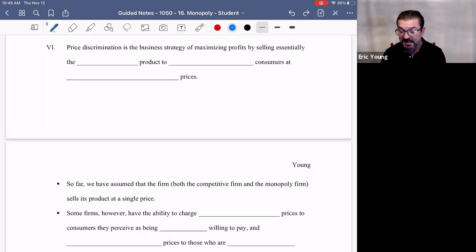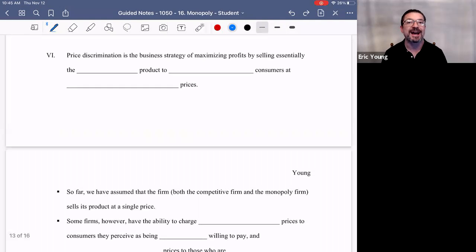So it's an increasingly common practice. It's a really big part of business strategy, and we'll discuss it in some detail. But just to set the stage, even though I'm bringing this up in our monopoly segment, price discrimination can occur in other market structures, provided that a few conditions are met. With that said, let's jump in.